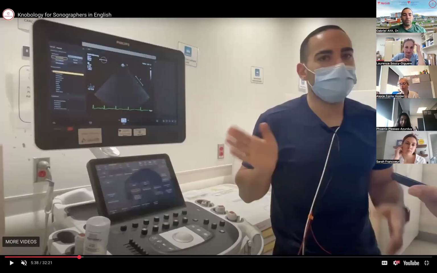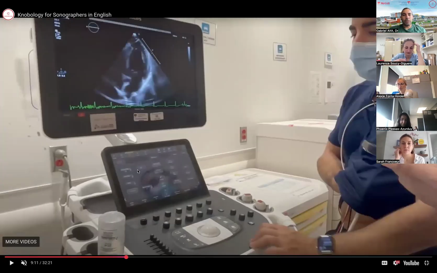The other thing I want to show is, here I'm doing an echo on myself. When you're doing an ultrasound, you see that you have a sector width, and obviously you want to narrow your sector in order to have whatever you're interested in. So things that you can do to optimize your image are to zoom on the structure by adjusting the depth, so how far you are going into your image, and often the actual machine will tell you how far your depth is. So here you see 15 centimeters on the screen. It means there's 15 centimeters from the probe to the end of your pie chart that you're obtaining the image.